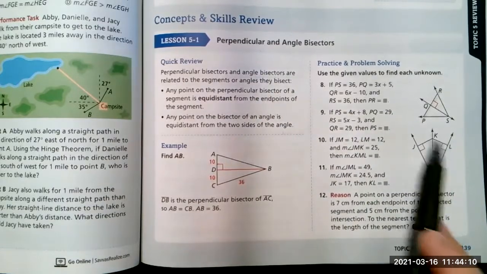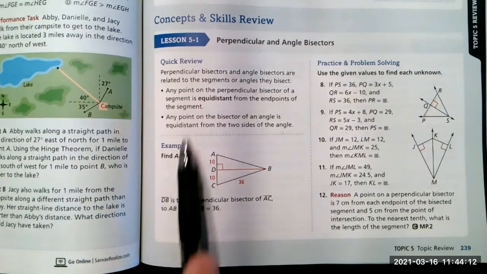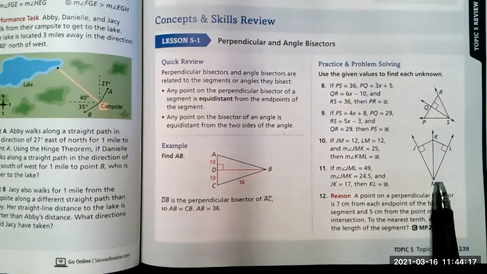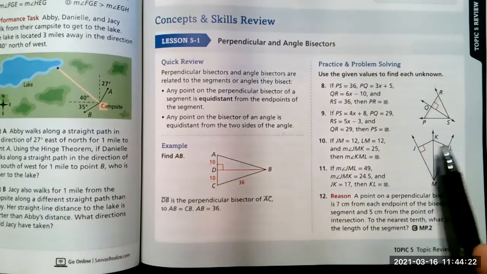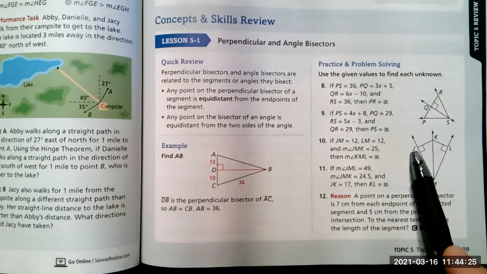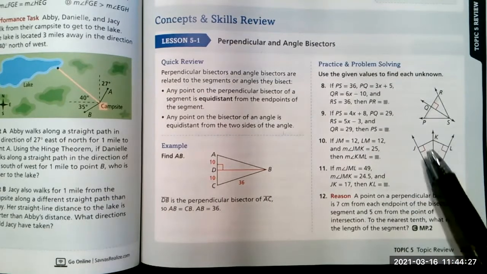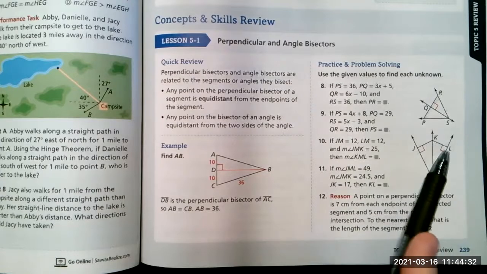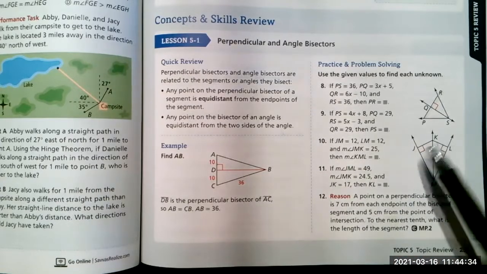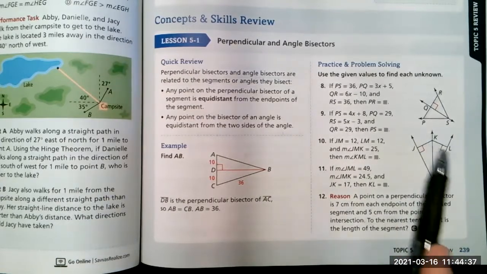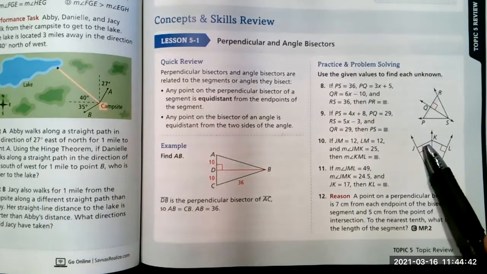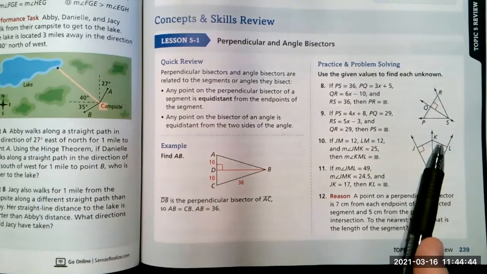Then KL equals what? Well, we talked about earlier in the quick review that if MK is an angle bisector, then any point on MK has to be the same distance from that angle bisector to the side. What you'll notice is that JK is at a 90-degree angle to the side, and KL is at a 90-degree angle to the side. So those two distances have to be the same. So if JK is 17, KL has to be 17.